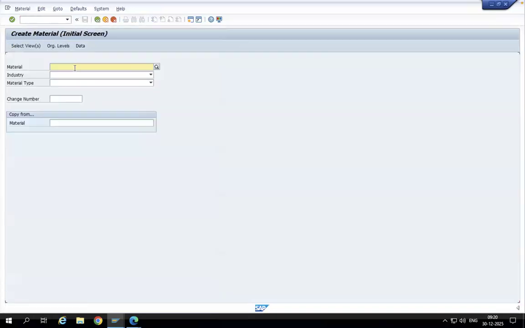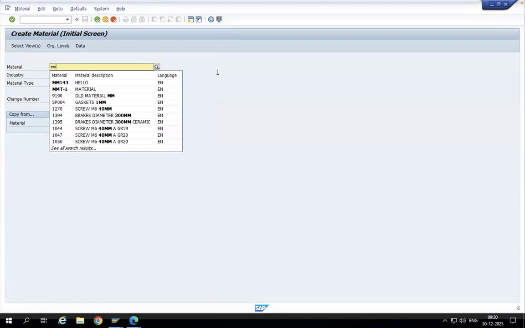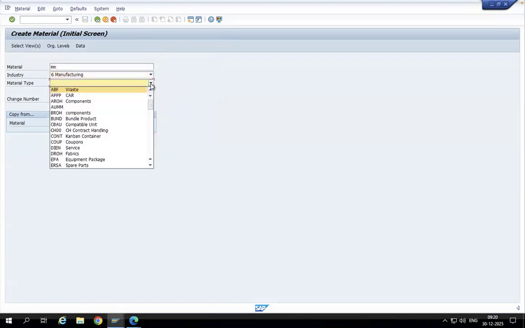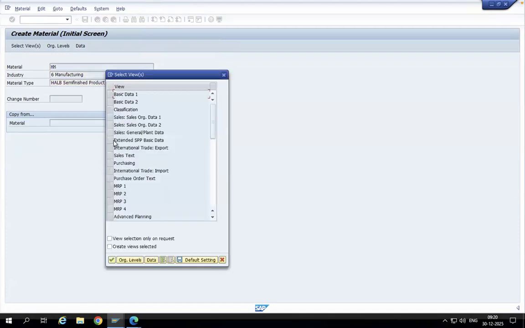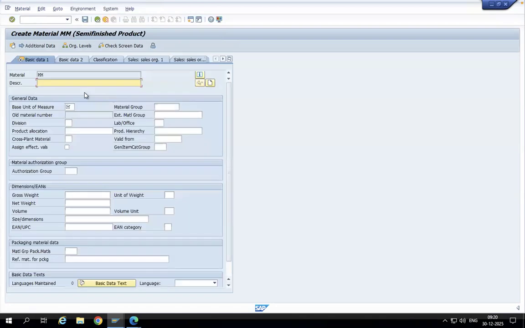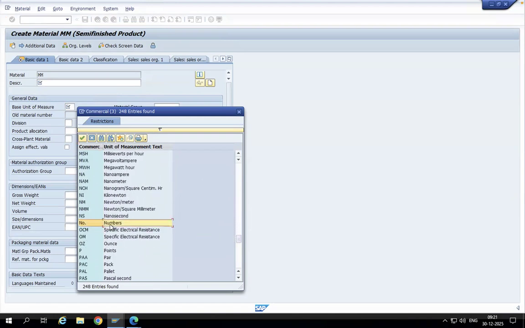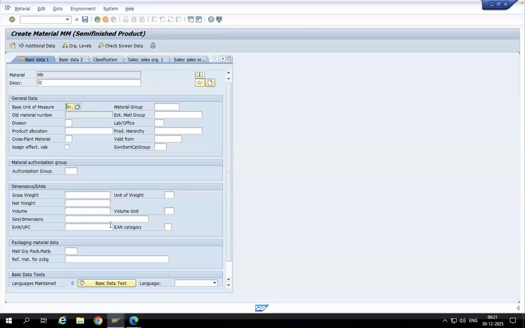Now, if I go into material master, I'll try creating a material. And you can see here, numbers is available as the unit of measure.